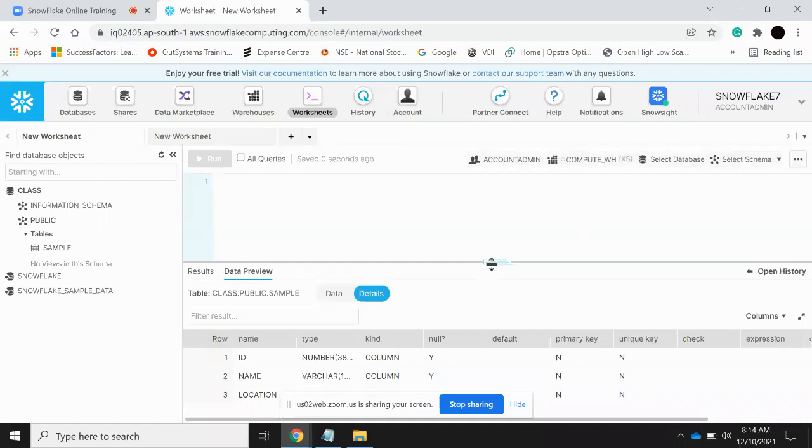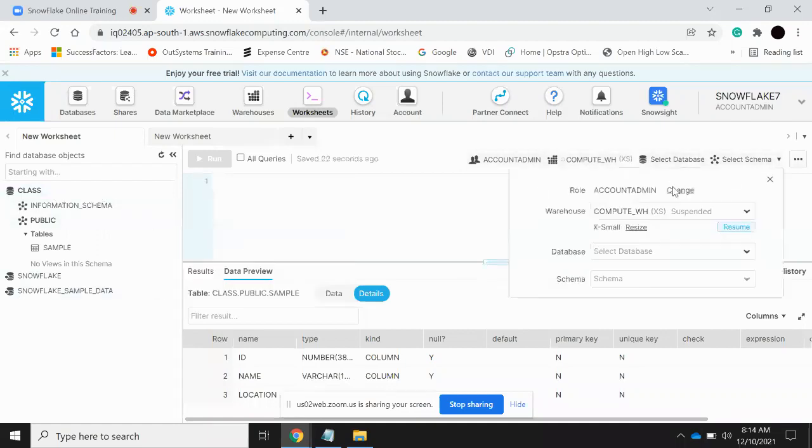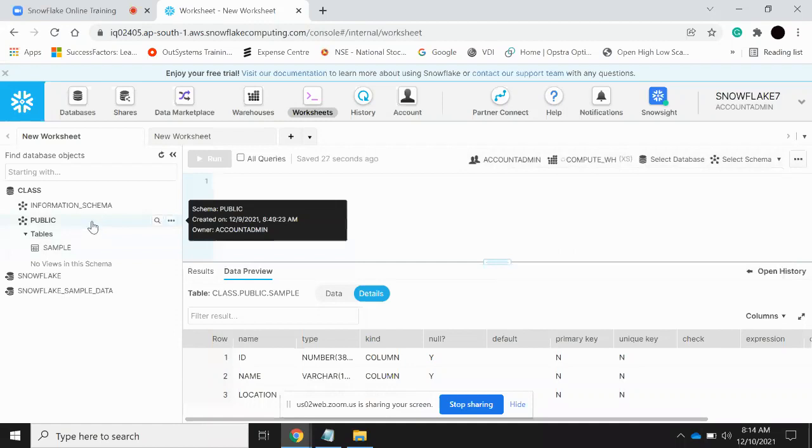If you want to work with this database, we first need to connect to the database and then select the schema. You can do it manually by selecting this option. Another option is to go to the schema here, click on the schema, and select set as context.